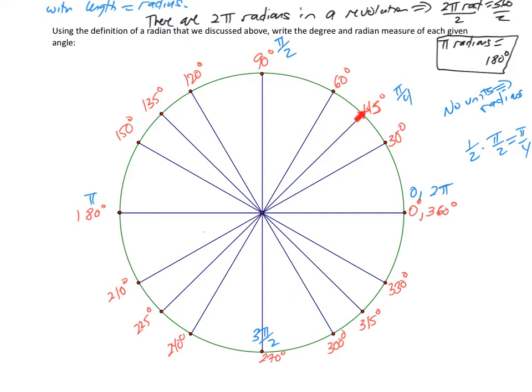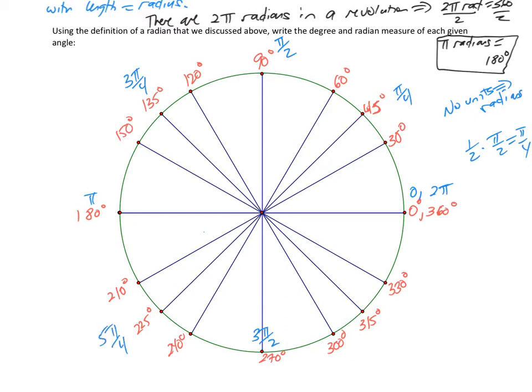If I go that same amount of rotation, I'm at 2 pi over 4, which I simplify to pi over 2. I go another pi over 4, now I'm at 3 pi over 4. I go another pi over 4. That puts me at 4 pi over 4, which I simplify to pi. The next one is going to be 5 pi over 4, which I can't simplify, so 5 pi over 4.